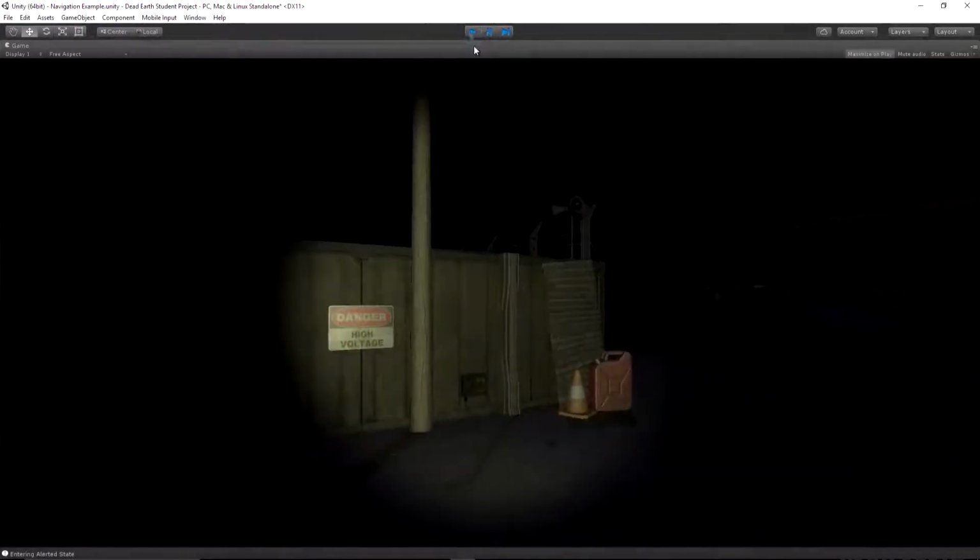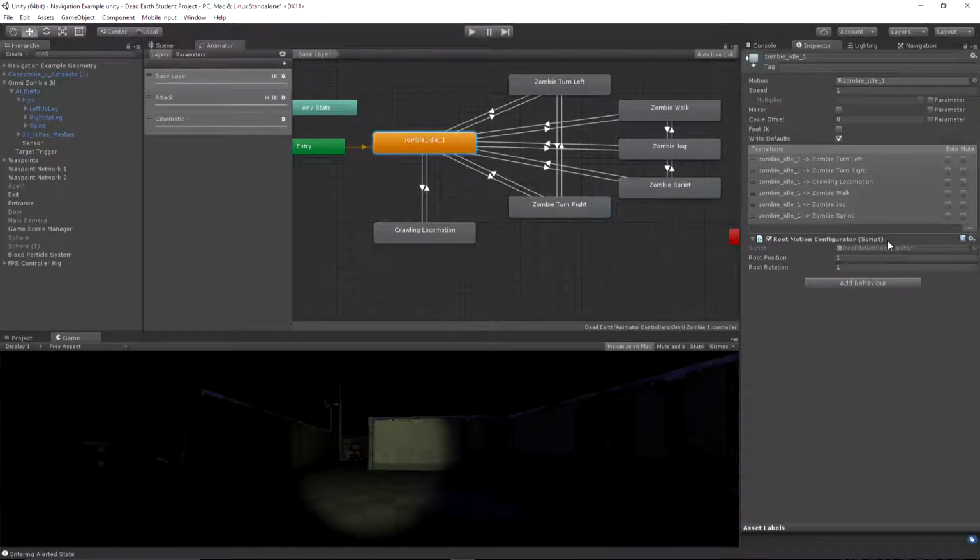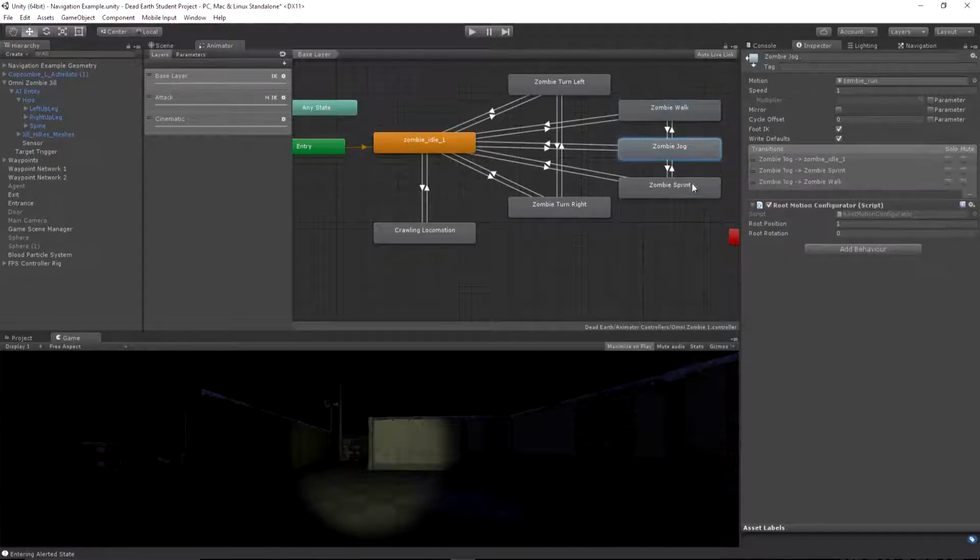So why is that? Well, it's obvious, right? Because on our idle state, we have a root motion configurator, because we want our idle state to use root rotation and root motion. That's how the idle state looks best. And of course we don't get any problem in our walk, jog or sprint states, because in these locomotion states we have root motion configuration scripts that set the root rotation to 0, because when we're walking, running or jogging, we absolutely want our script to be rotating Zombie Jill on the spot to face her steering target.